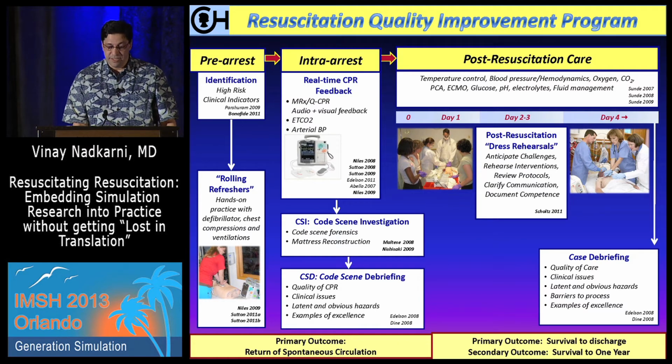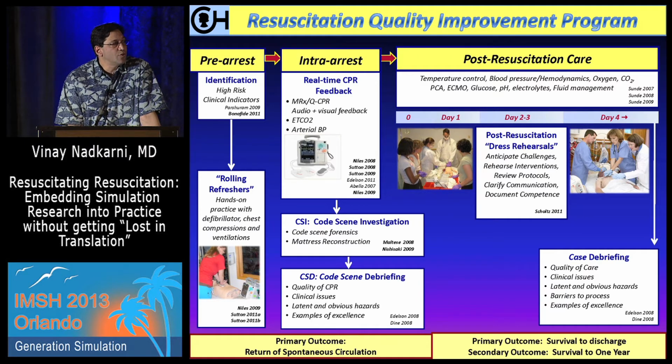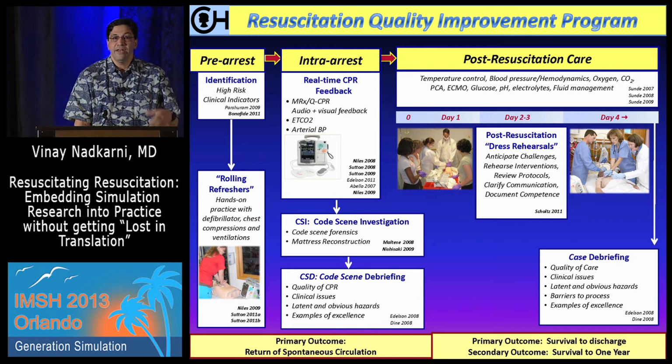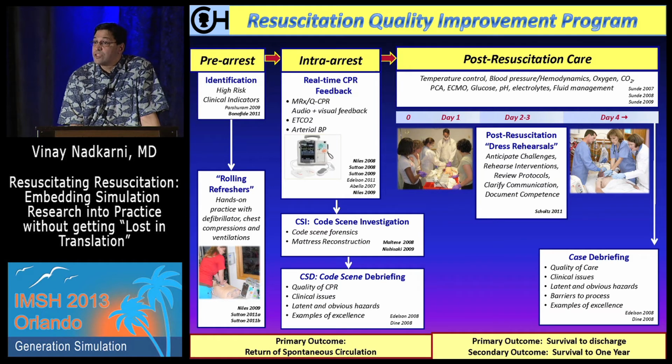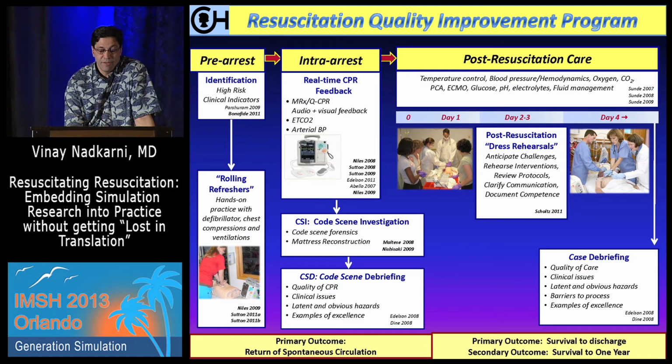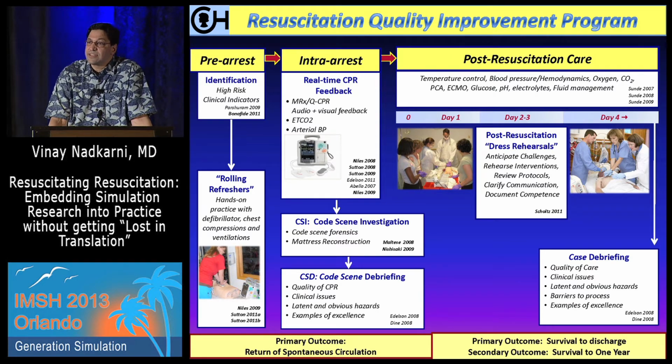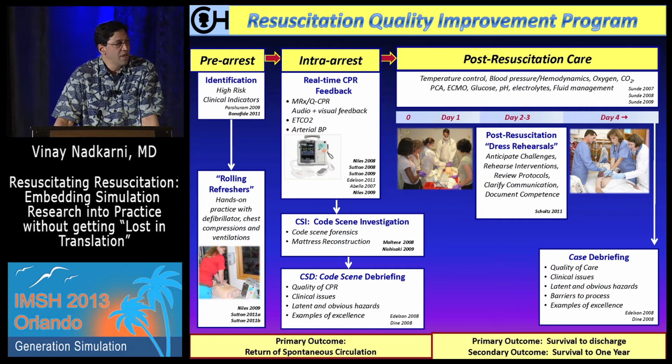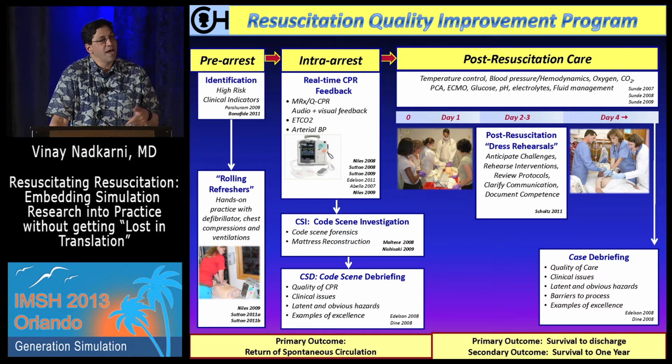Our paradigm is this: pre-arrest, we circle our unit and we identify those children who are at highest risk for cardiac arrest. We then roll a cart up that's outfitted with a CPR mannequin and quality of CPR feedback, and we train the bedside providers for those sickest kids who are at highest risk. If the patient arrests, during the arrest, we provide real-time feedback with that same equipment to the same providers that gives quantitative real-time feedback that allows them to gauge and improve their performance.